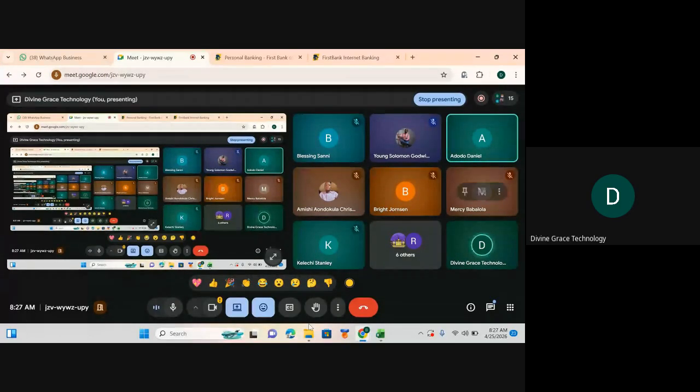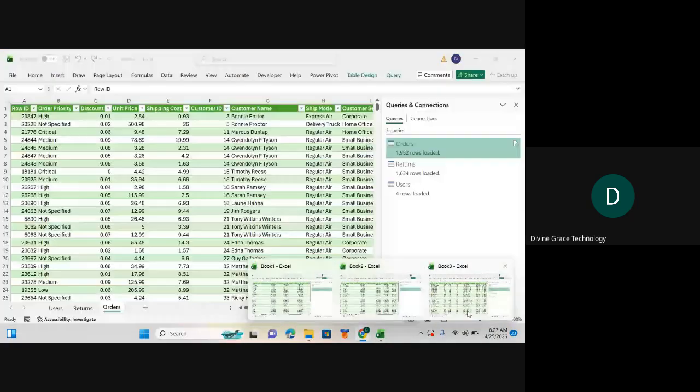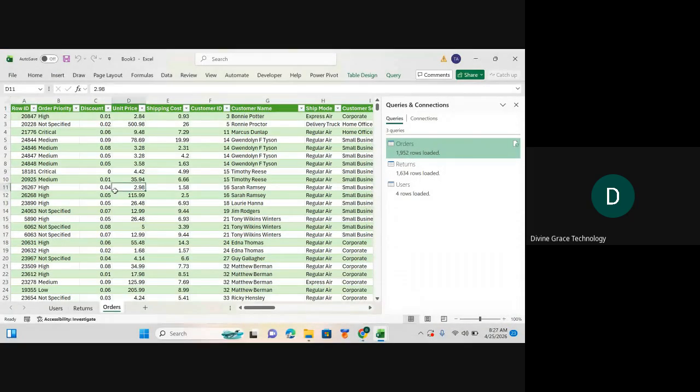Okay, so that's fine. So now let's continue. After loading the data, the first step for you to model your data is to add each of the tables to the data model. And before you can do that, you have to install Power Pivot on your Excel. If you don't have Power Pivot, you have to install it.